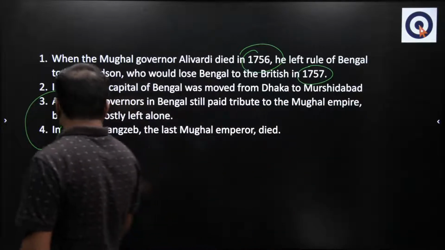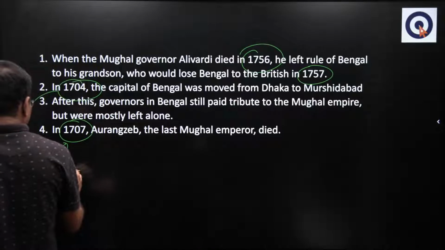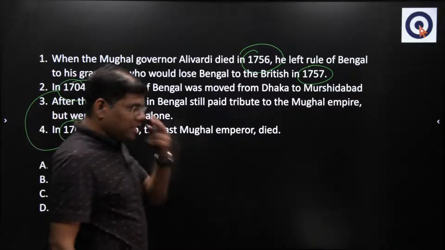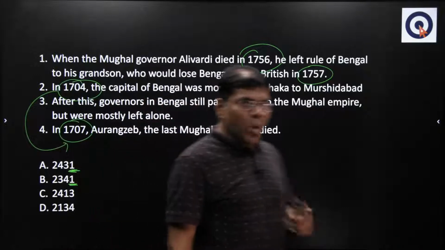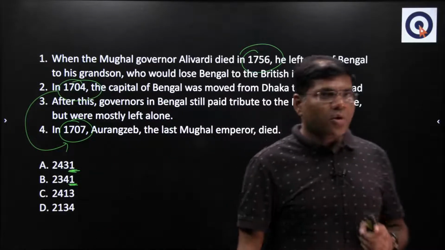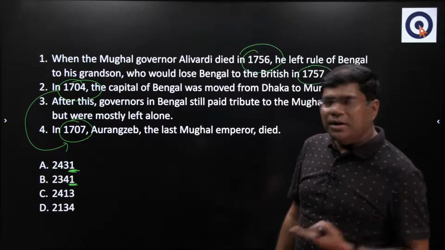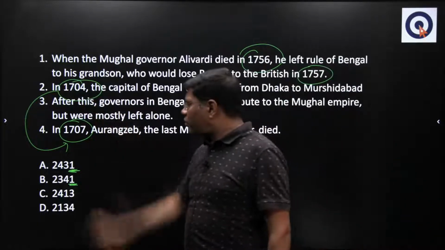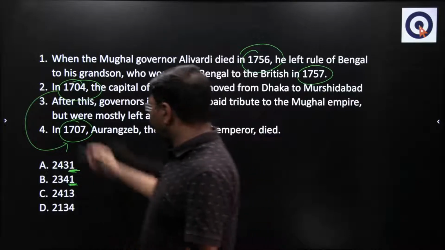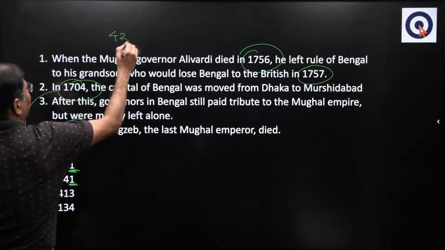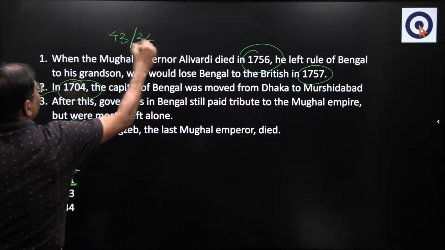So this is most likely to come at the end. And that's why if you look here, then there is 2, 4, 3, 1, and there is 2, 3, 4, 1. Both choices A and B, they put statement 1 at the end. And therefore, you get a feeling that 1 might be the end and 2 might be the beginning. Why? Because in 2 you have 17, not 4. The only point is, should you have 3, 4 or should you have 4, 3? So, the 4, 3 and the 3, 4 pair decides what is the right answer.